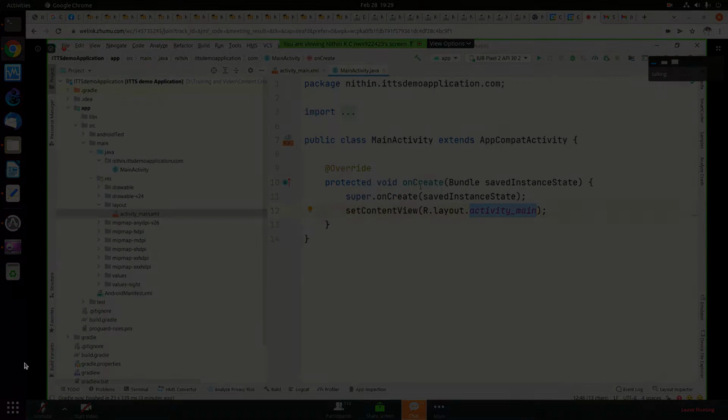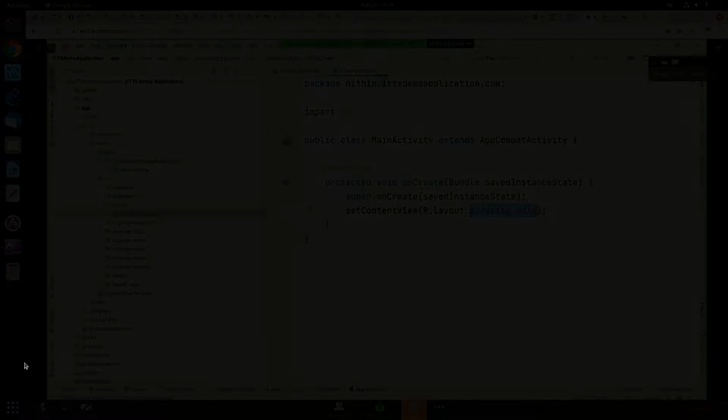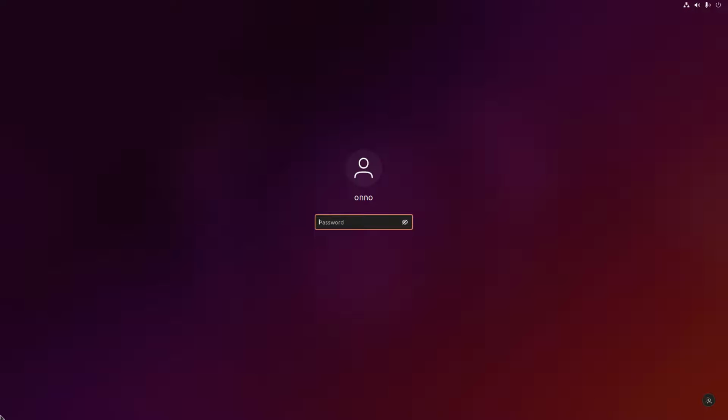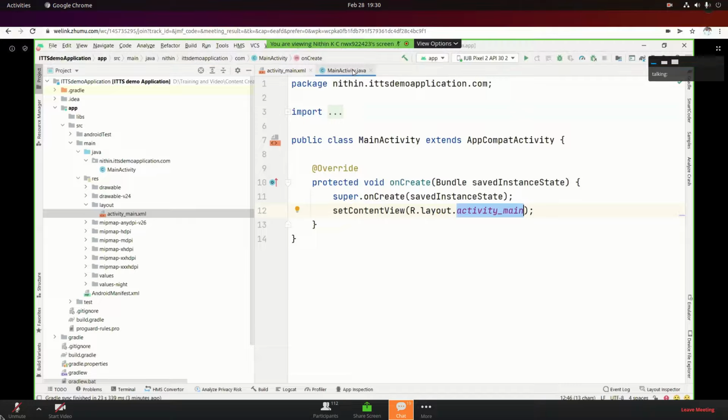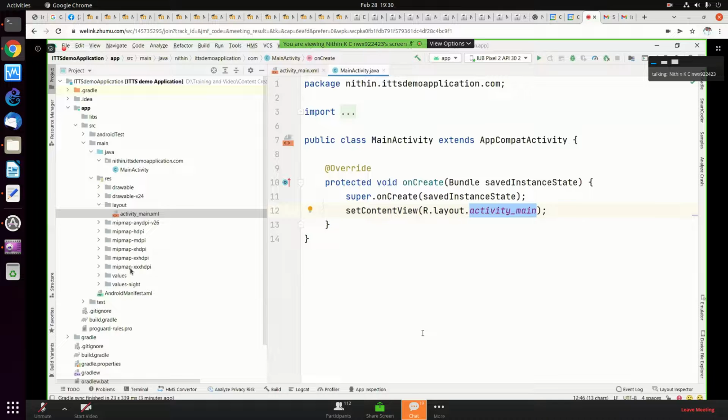We explained what an activity is. An activity represents a single screen with a user interface. This user interface we can access with the help of the setContentView method. That's it. So the two main things are, first the activity, and second the XML file. And the next main part is the AndroidManifest.xml file.